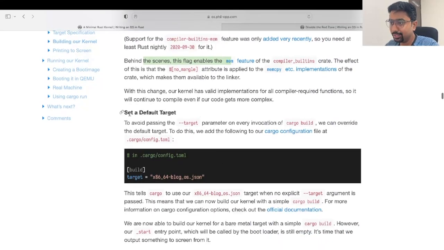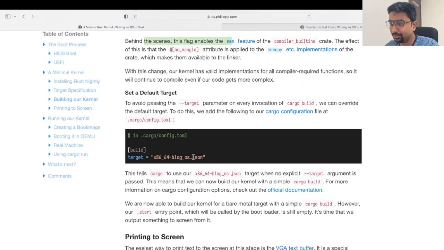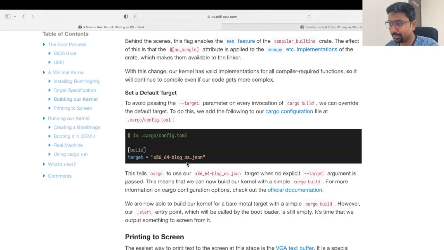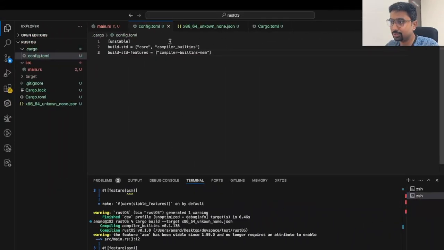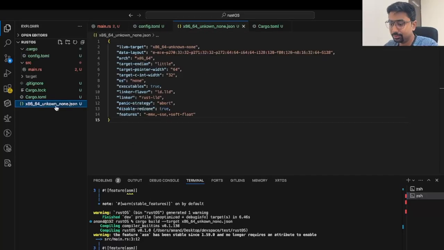Now here it is saying how to set a default target. That thing we have already done. Every time we don't need to specify the target, we'll just add this line into our config.toml. So this is our config.toml. Here we can specify the target x86_64-blog_os.json, but here our name is this one.